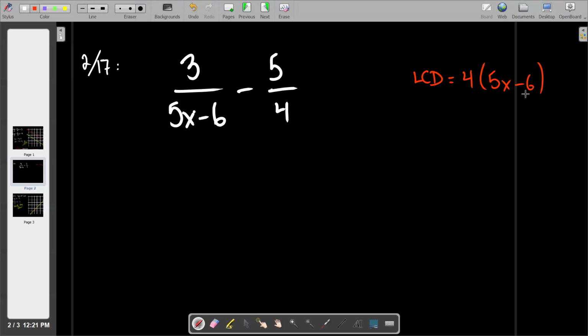So now we just have to go through, and this is always the routine, and ask ourselves, for each fraction, what does its bottom not have? Like the first fraction, what's its bottom missing? The 4. So we're going to multiply the top by 4. And yes, we are also multiplying the bottom by 4. We just sometimes elect not to show it. And then what about the second fraction? What's its bottom missing? So we'll multiply the top by 5x minus 6, with full understanding that it's happening on the bottom as well.